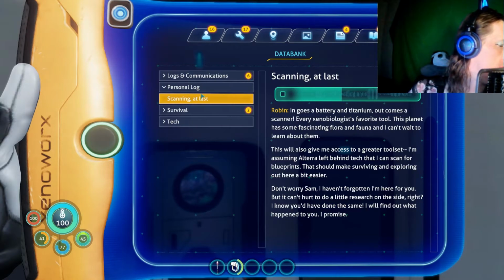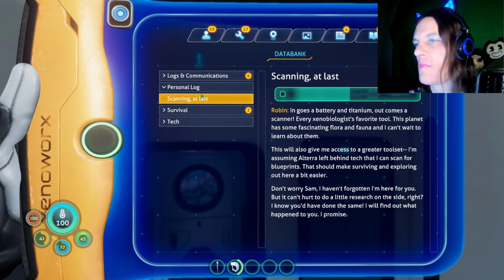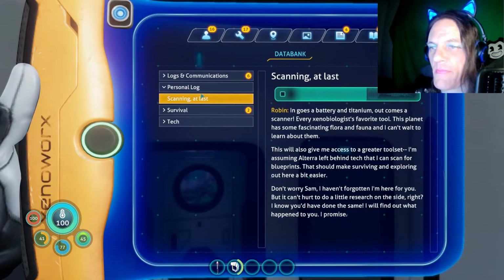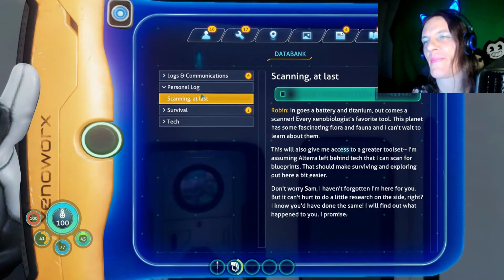This will also give me access to a greater tool set. I'm assuming Altera left behind tech that I can scan for blueprints. That should make surviving and exploring out here a bit easier.